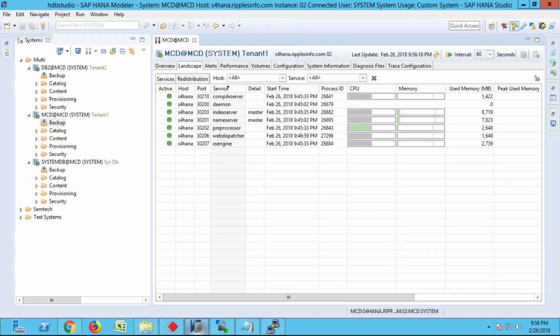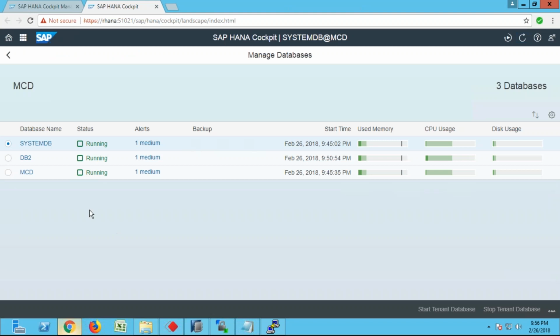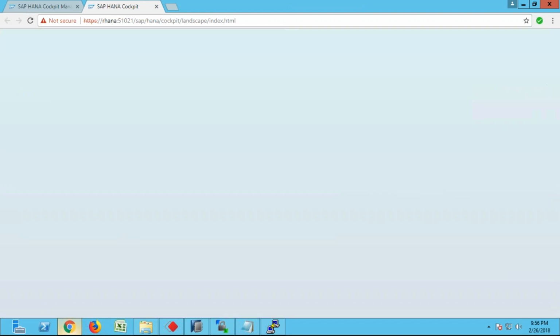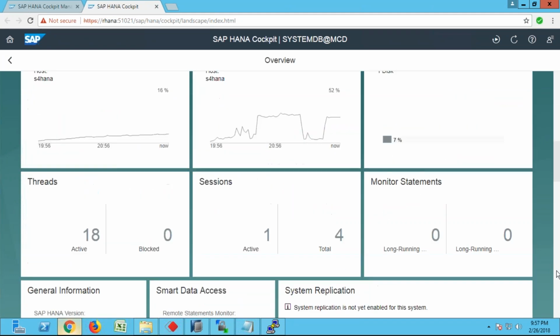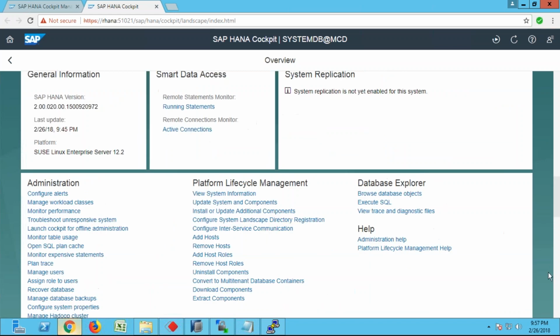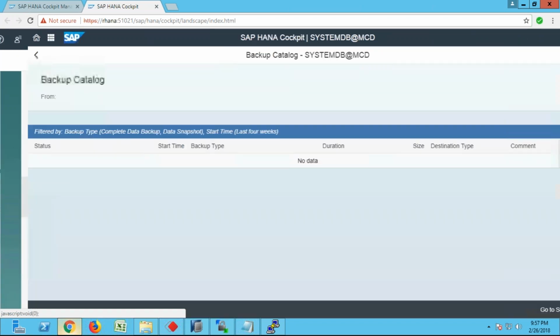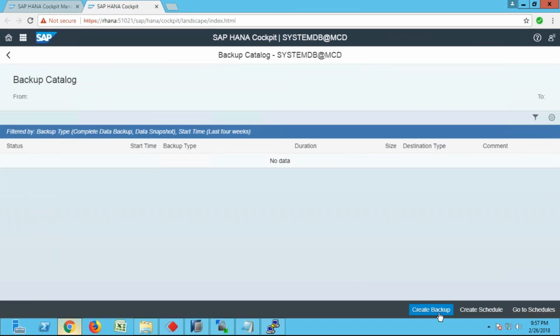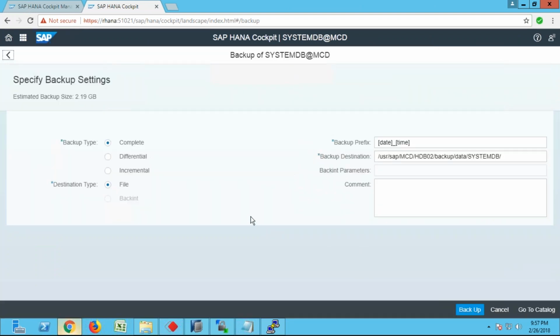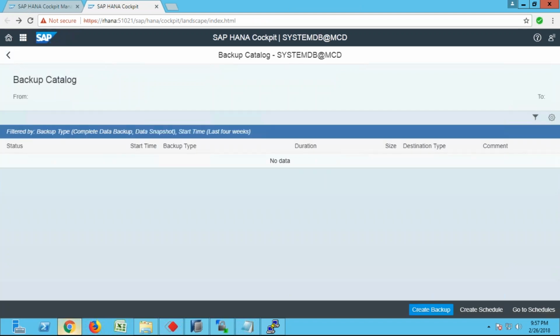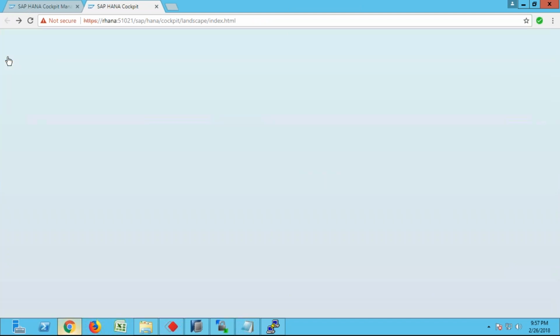But so when you want to do it from here, from the systemdb, the systemdb and two tenant databases you have. This is systemdb. If you click on manage database backups, if you try to create a backup, you don't have any option to choose anything like which database is that. It's only systemdb backup you're taking here, only systemdb. And tenant databases you cannot do it from here.